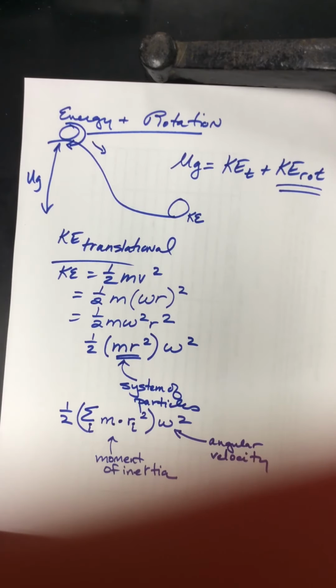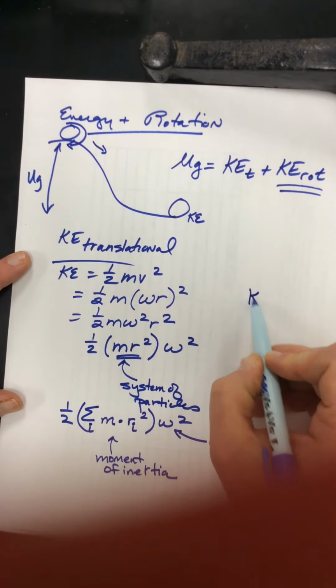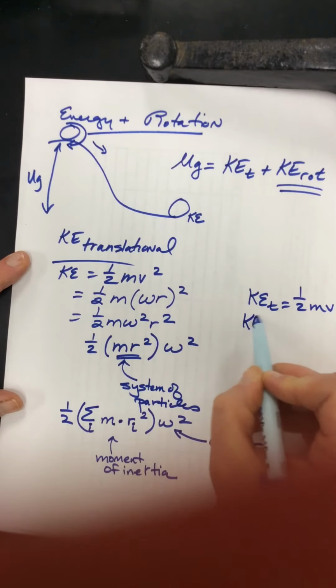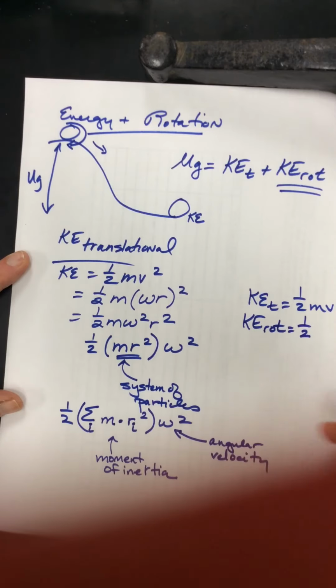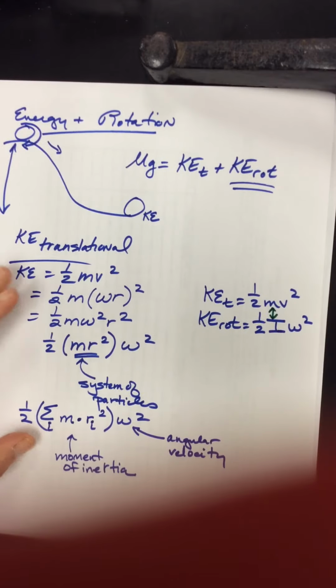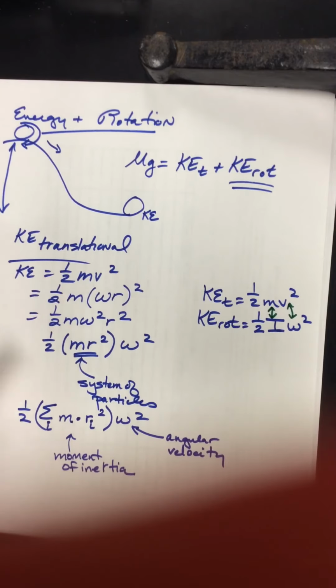This, of course, we should recognize as angular velocity, and the 1/2. So when I rewrite this, I'm going to put it up here because I've got a little bit better room. Translational: 1/2 mv squared. Rotational: 1/2, and I call this moment of inertia. The symbol for that is I, times omega squared. I'd like you to take a look at what's going on here. Somehow, rotationally, moment of inertia corresponds to mass. And of course, angular velocity corresponds pretty easily to linear velocity.